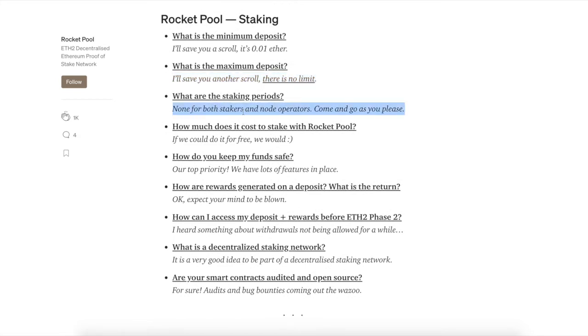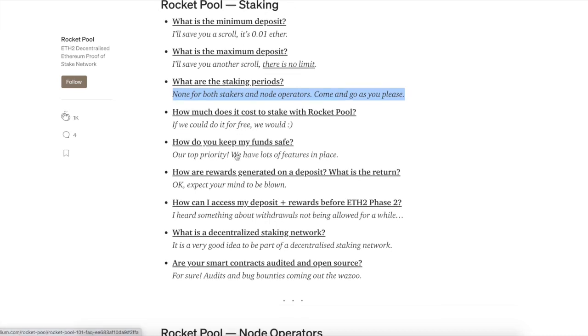So staking periods. There are no staking periods. So this is huge. With normal Ethereum, you have to stake it in and it just has to stay there. Especially right now, you have to hold your Ethereum in the network for 2 years until it goes mainnet. So once you put it in there, it's toast. I mean, it's similar to Rocketpool right now. I want to say 1 year that you're going to have to leave it in the protocol because, like I said, this is up and coming. It's not fully mainnet, etc.